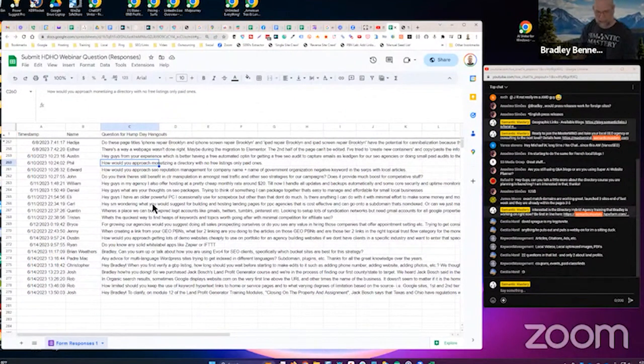You can also build a list, right? Give away something. Again, if it's an industry specific directory, for example, tree care HQ, I could put stuff on there like a seasonal tree care guide, what tree care services should be implemented at what time of the year, et cetera. I'm just using that as an example to build a list. Now you've got an email list that you can market related products and services to.